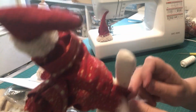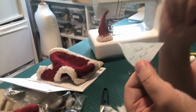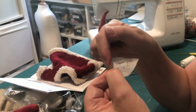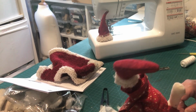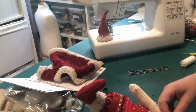That's the side of the beard. So I'm attaching this part here of the pattern, if you remember how that was, this part here down, probably just to about there. So I'll leave this bottom bit free, but I just want to attach either side, just so that it gives it a little bit of coverage and just holds it down, and it doesn't then flick up at any stage whilst it's on display.